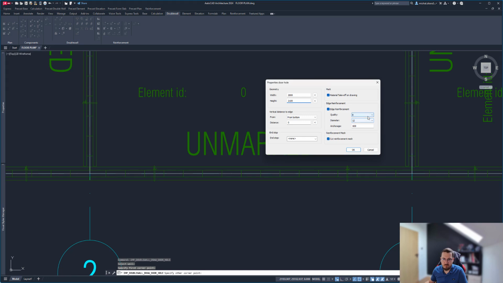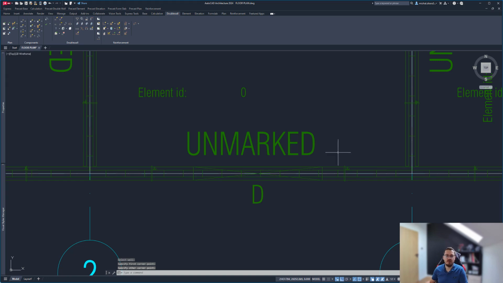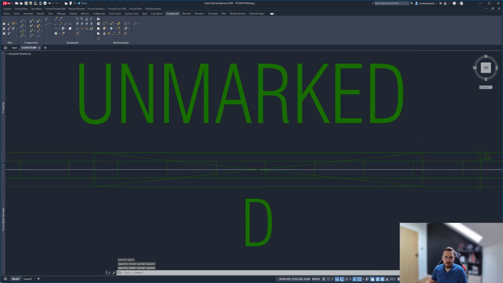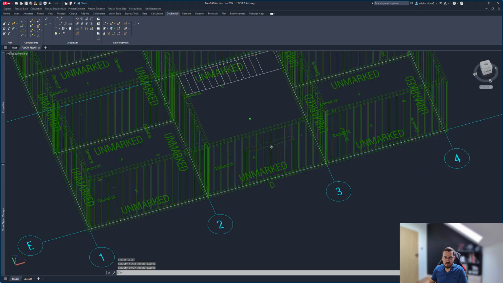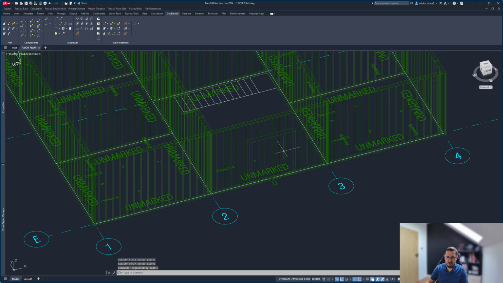If I need to add reinforcement, if I need to cut meshes inside that, and whatnot. If I want to add an end stop, I can, for example, add the small one, or maybe 130 might be better, and let's accept that. And see, here we have an opening. If I rotate that, just be advised that it doesn't immediately refresh the element that the opening is in.